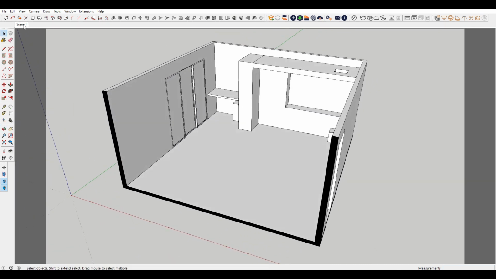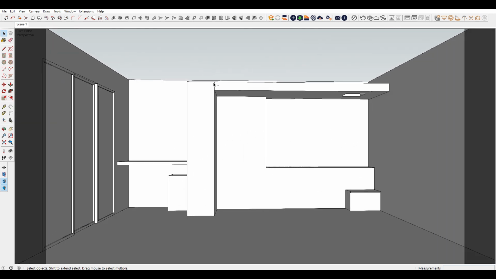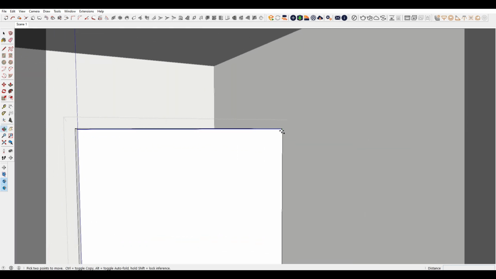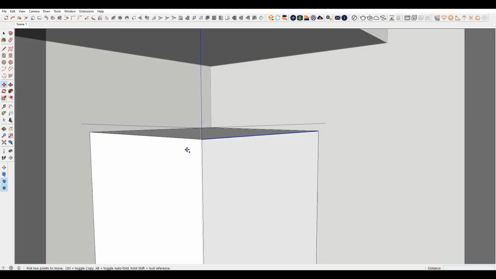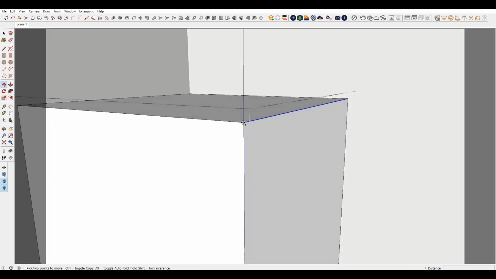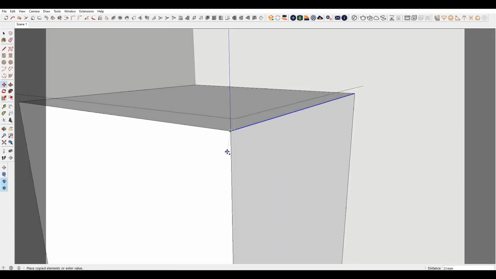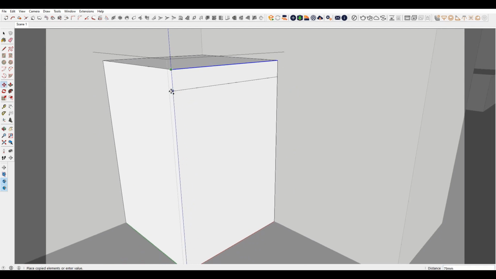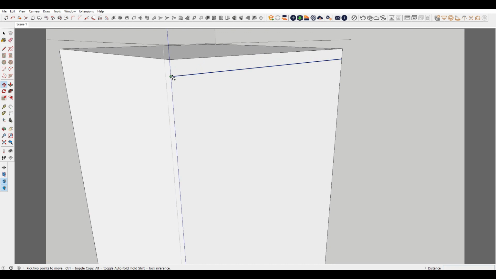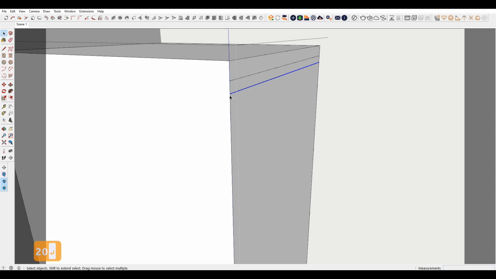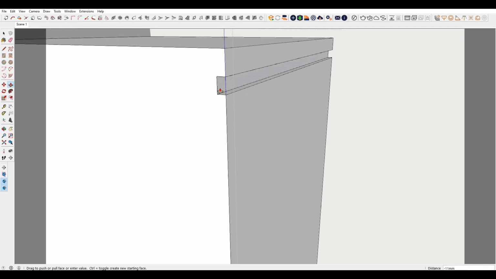Let's move further. We will do a little bit of detailing on this. M, control. First you have to go in this group, and then select this line, M, control, copy this line on the blue axis of like 30 mm, and then around 20 mm, and push this inside to about 15 mm.